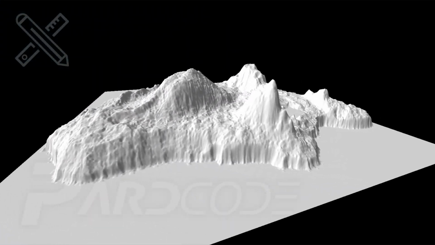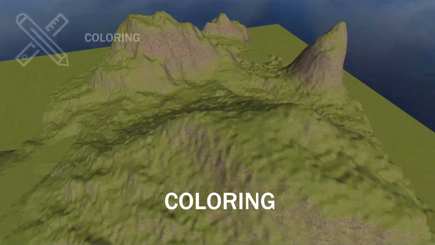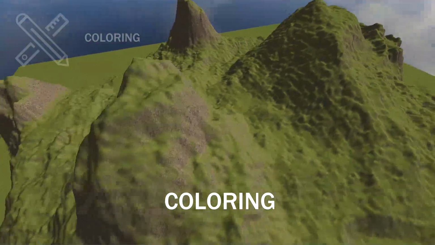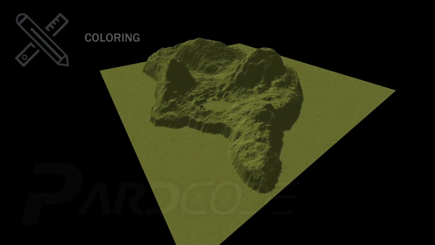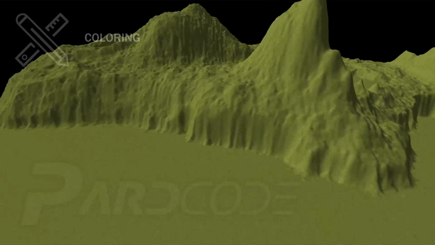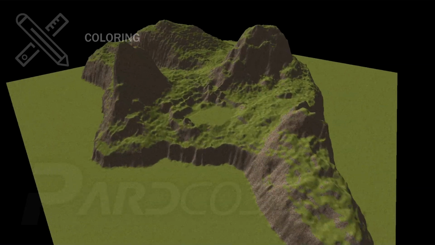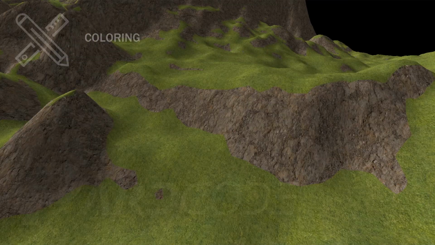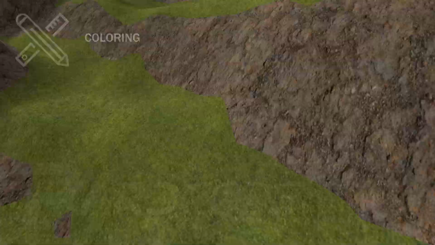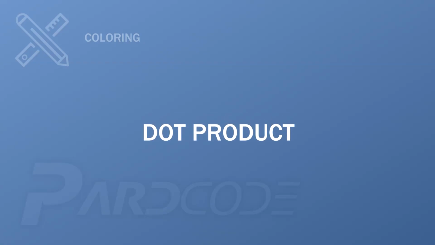Very well. The last part we are missing is the coloring of the surface. The coloring is done in the same way we did in the previous tutorials. Let's place, for example, a grass texture over the surface of our terrain. We should get this result. Unfortunately, this coloring might not be good enough. What can we do to improve this aspect? We could apply the grass texture only in the parts of the terrain in which we have the ground surface, and we could apply a rock texture instead over the surface of the walls, like in this case. At this point, how can we create such an effect? By using the dot product.